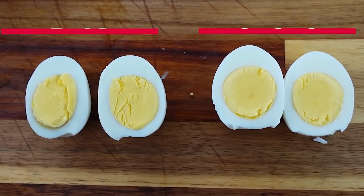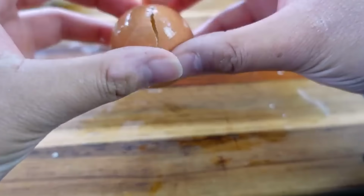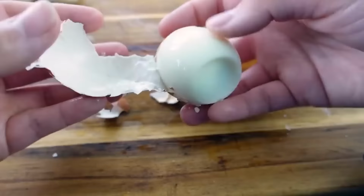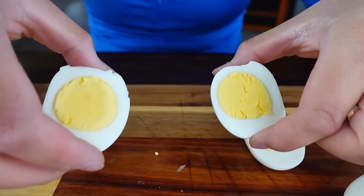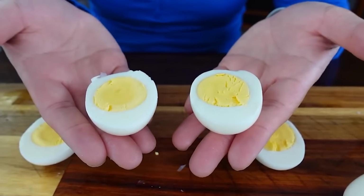At a glance, you can't really tell a huge difference. And here are the fresh eggs from my mother-in-law. So I've noticed that these shells are a lot thinner than the eggs I get from the grocery store, but as you can see, this came off in just a huge piece. This is the 6-minute egg, and this is the 2-minute egg. However, when I pick them up like this, I can definitely tell a difference.